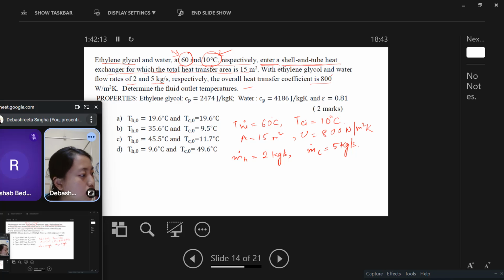So this is a shell and tube heat exchanger. For a shell and tube heat exchanger, you have to go with the correction factor. But the correction factor is not given here. They have given the effectiveness. So there are two ways, right? One is the LMTD method, and the other is the epsilon NTU method. For LMTD, you require the correction factor, which is not given here. And for the NTU method, you require the effectiveness, and for that, epsilon is given. So you have to go with the epsilon NTU method, okay?